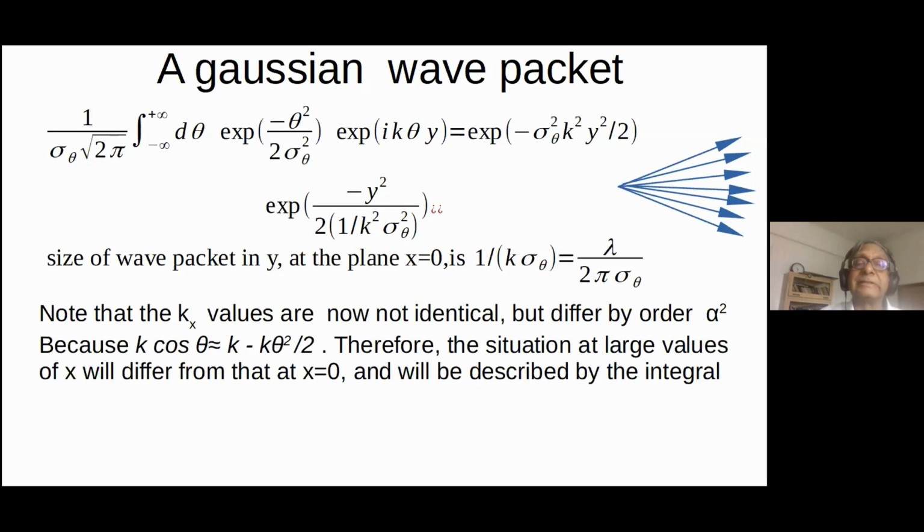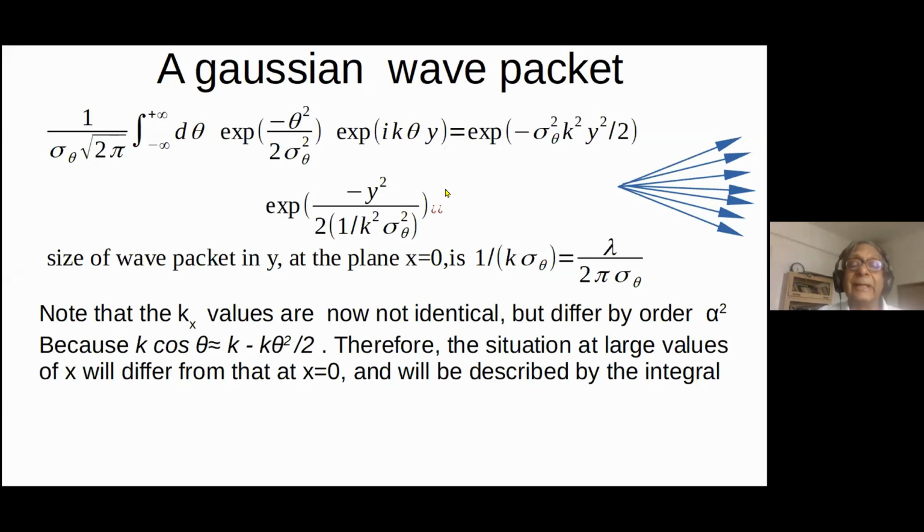Now, this is copied from the previous slide. Same thing, if you want to move from the plane x equal to 0 and move along the x-axis. By the way, this is what people call diffraction, right? You have some distribution of light on a plane x equal to 0. In this case, we created that distribution by superposing waves, but you could have created it by putting some screen also. Of course, to create a Gaussian, you'll have to put some kind of Gaussian screen, which transmits maximum in the center, and the transmission of the screen goes off. One can make such things, not difficult.